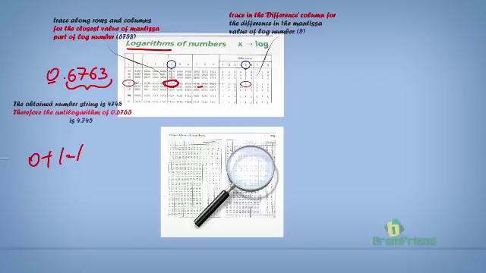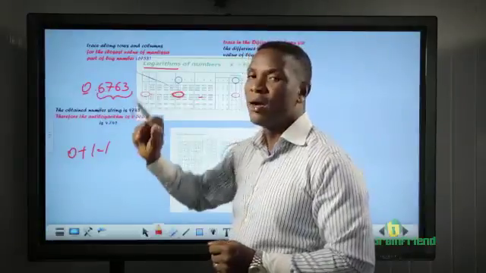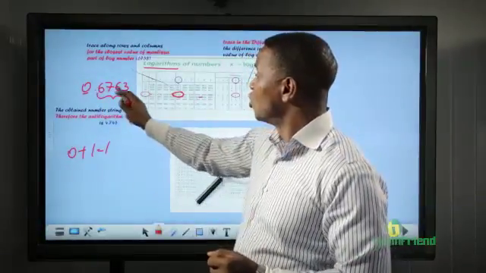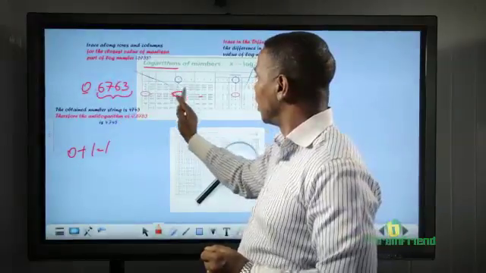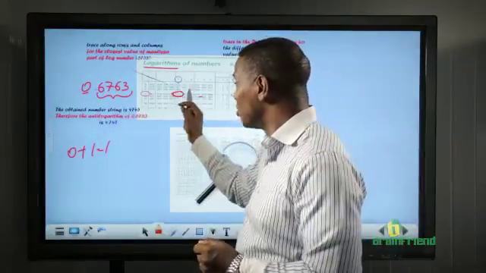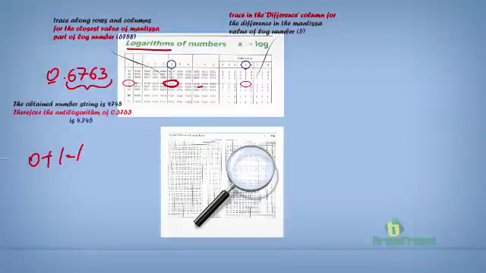If we simply circled it, 6753, but it is less than the number given to us. So we do a subtraction. What is the difference between 6763 and 6758, which is closest? The difference is 5. And that is where we look up the value 5 under our difference column.